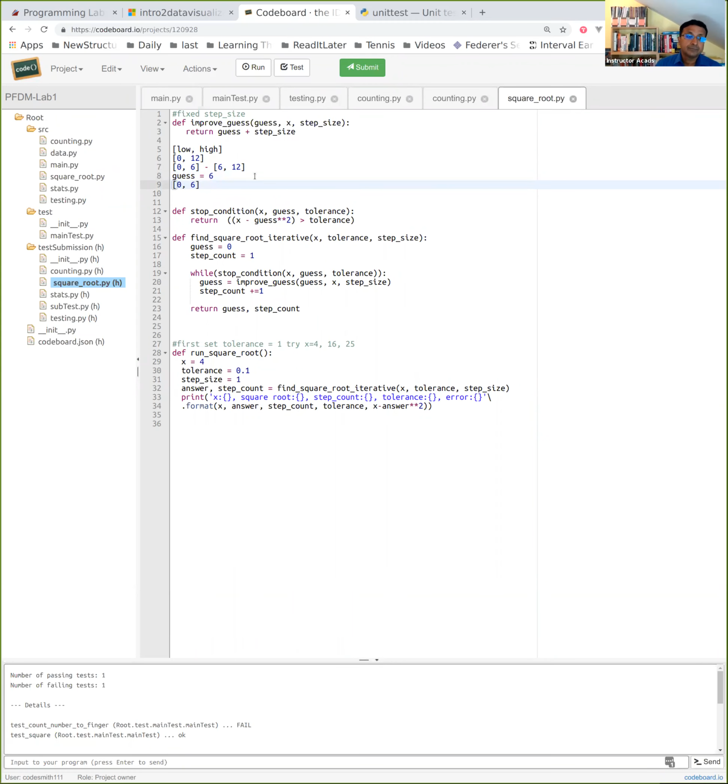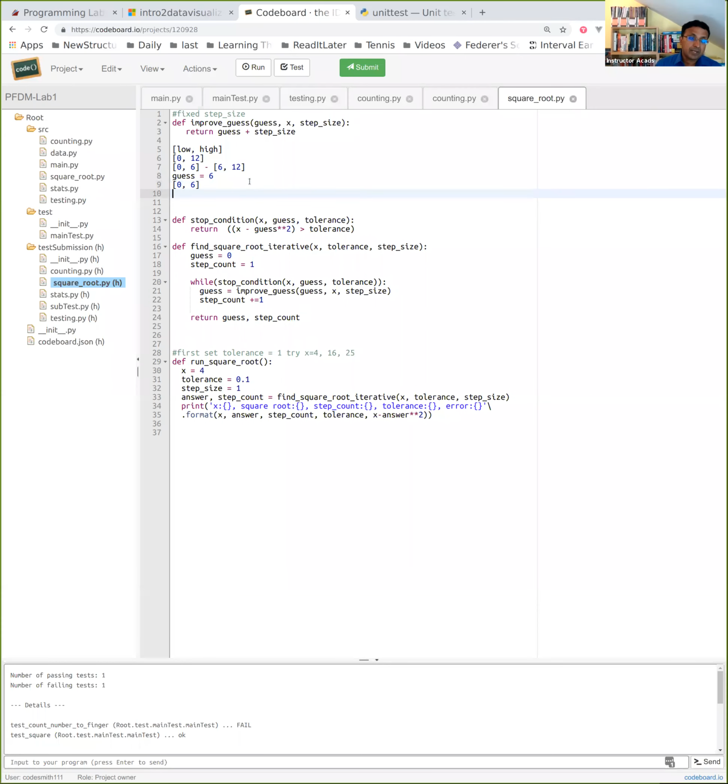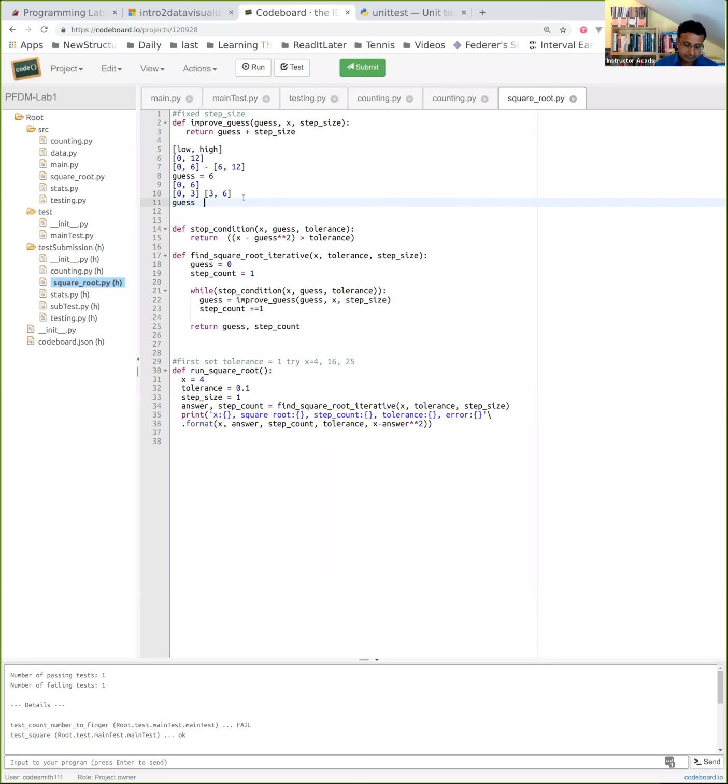Now I do the next step. 0 to 6 I split in half, so I get 0 to 3 and then 3 to 6, and my new guess will be 3, yes? Now is 3 too big or too small? Too small, right? So my new interval is 3 to 6.